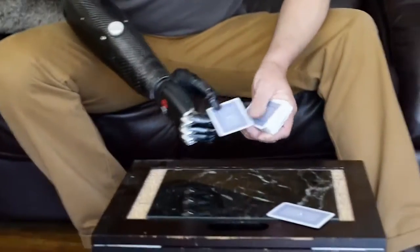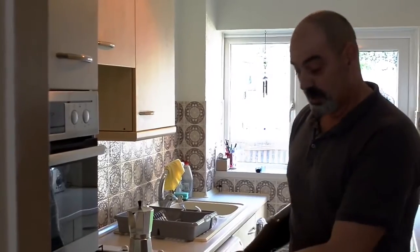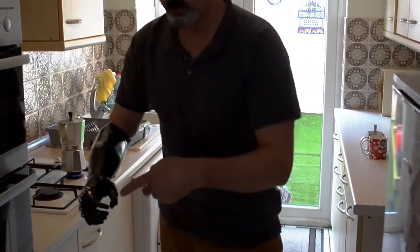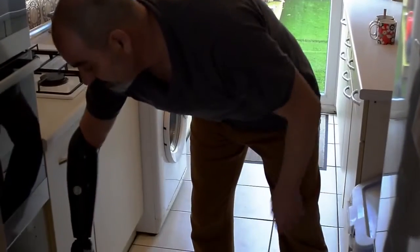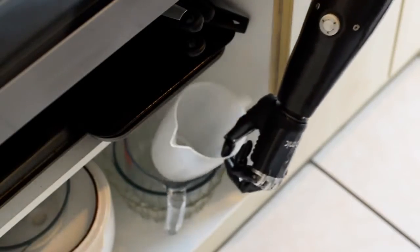Just little things that you would normally take for granted — the simple act of dealing cards out, for example, is something that I can do. When I'm going to make a cup of coffee, my jug's in this cupboard, and there are little things: the wrist doesn't flex but it rotates. So what I tend to do is I've got the wrist deactivated — activate the wrist, spin the wrist, which is a bit weird — deactivate the wrist, and now I can pick up my jug.